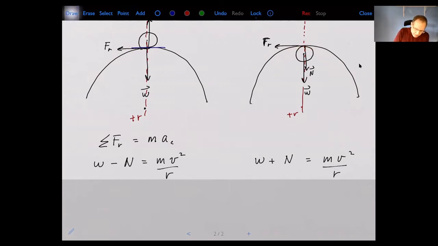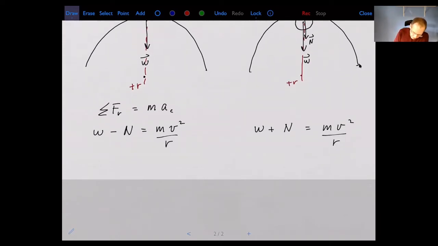So if it's just ready to lose contact with the surface, then what variable can I set equal to 0? What variable can I get rid of? Well, the normal force, right? If it loses contact with the surface, then there's no force that the surface exerts on the ball. So I have this set up so in both cases, the normal force here is going to be 0. Now I can write the weight as mg. So in this case, I'm going to get exactly the same equation in both cases.